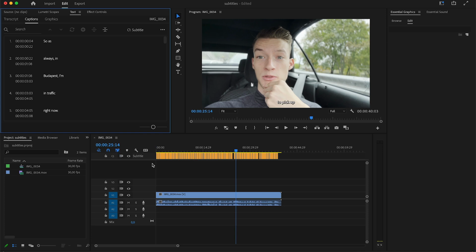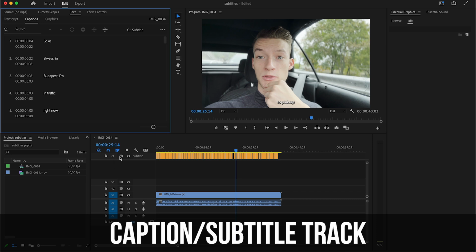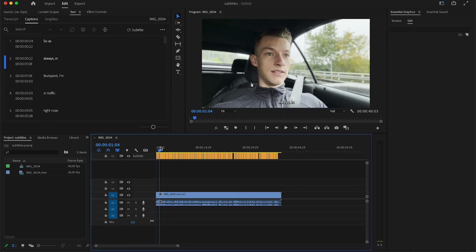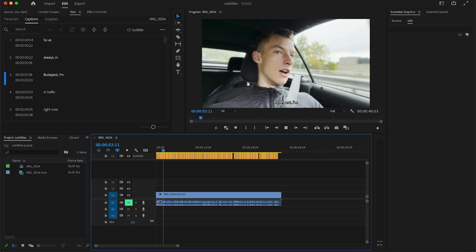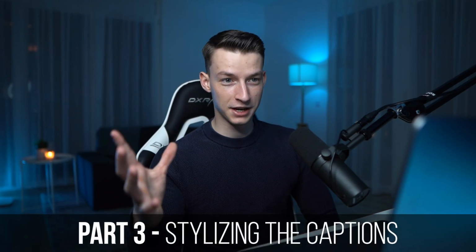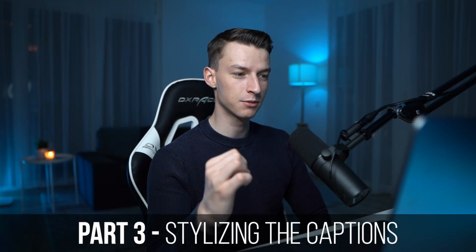And this is not a video track, or an audio track. This is actually a caption track that is on top of everything. And if I play it back, you can see now it has that little caption on the bottom of the screen right here. As you can see now, it doesn't look that good yet, right? We want to make sure it looks better. So here's what we are going to do.